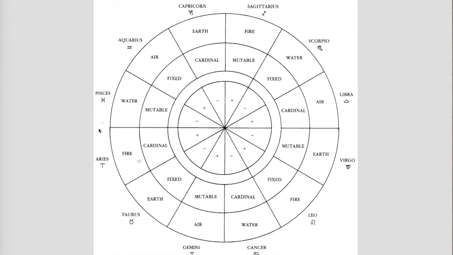So let's start there and come into the very center of the circle, and you'll see these pie slices, from Aries with a plus, and then Taurus with a minus, and so on, plus, minus, all the way around. The plus designates the masculine and the minus symbol designates the feminine. It's always really important to remember that everybody has both of these qualities, and these are energetic qualities rather than the actual physical form of the body.